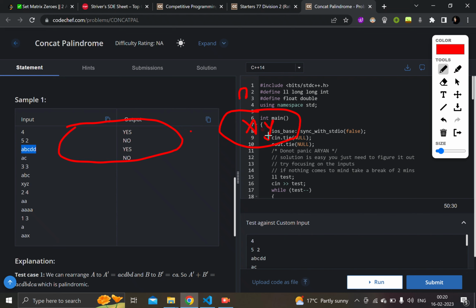Then the frequency of x, y, and z in the first part should be greater than or equal to their frequency in the second part. It could be greater or equal, but it must be at least equal. In other words, the frequency of x, y, and z in the smaller string should be less than or equal to their frequency in the larger string.